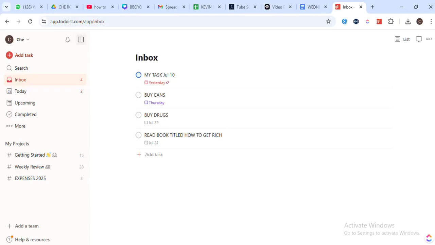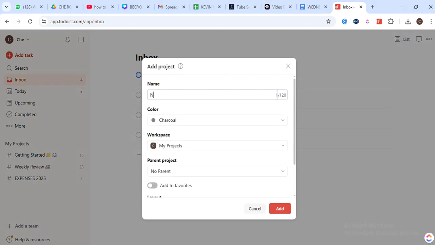Today we're diving right into how to create multi-step workflows in Todoist, your ultimate guide for 2025. First off, let's open Todoist and go to our task list. Now that we've done that, we will focus on creating our project. Click on the plus Add Project button, type in your project name, and hit Enter. This is our first step because every workflow starts with a project.